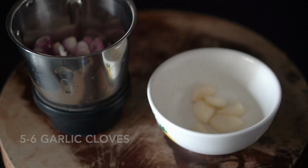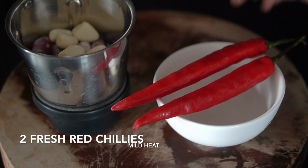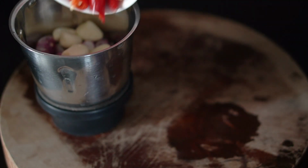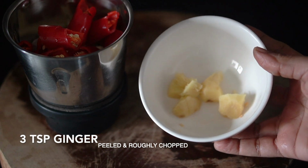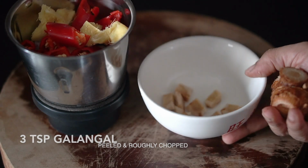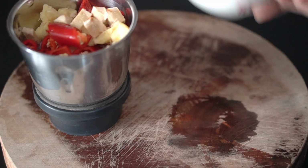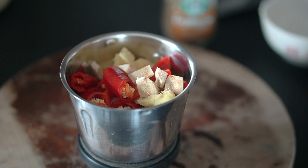For this, we have 7 shallots that have been peeled, 5 to 6 large cloves of garlic peeled, 2 fresh red chilies, these are mild in heat, chopped, 3 teaspoons of ginger, peeled and roughly chopped, 3 teaspoons of galangal, also peeled and roughly chopped. If you like, you can add a little bit of the tender white portions of lemongrass. I prefer to add it later on in the curry.